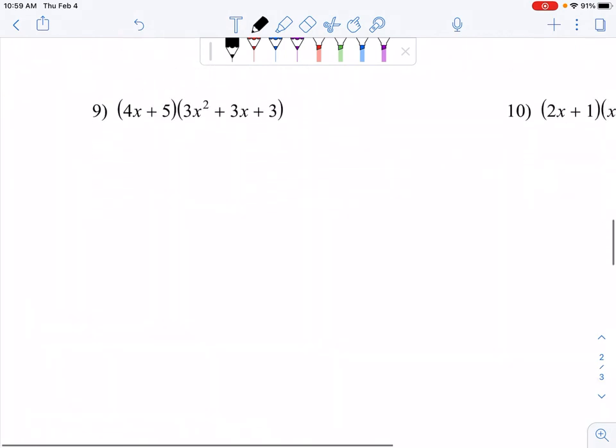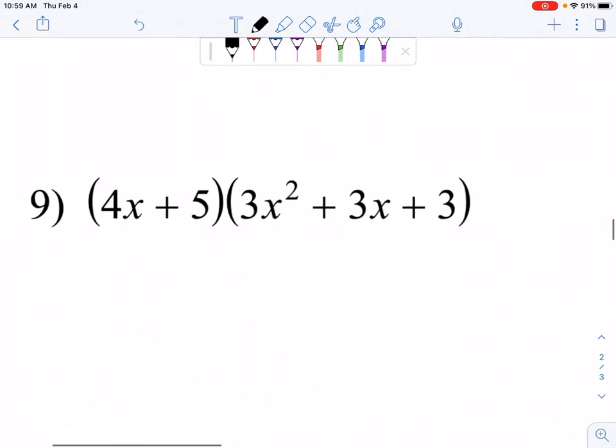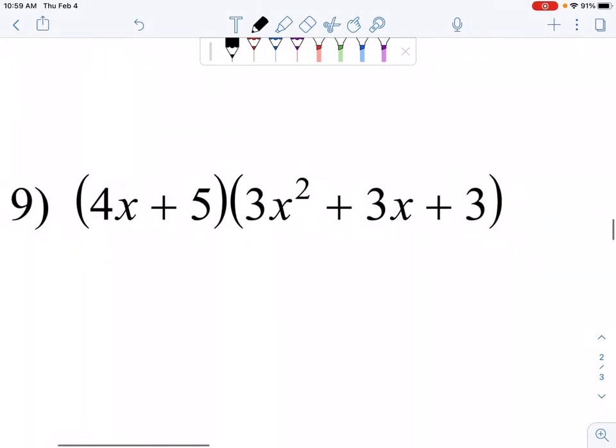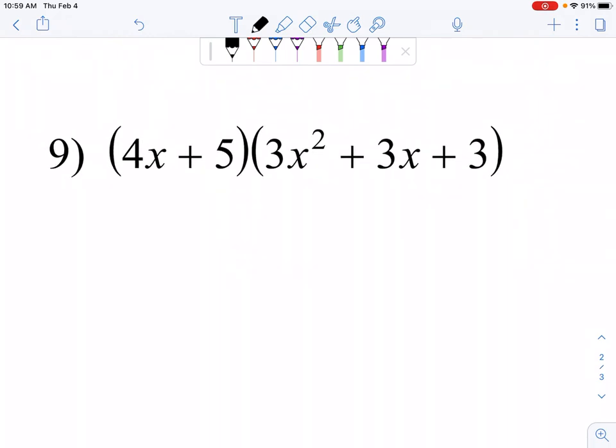All right, I'm going to take a look at these last couple problems here. This is the same exact thing that we've been doing, but now we have 3 terms to deal with. So I'm going to show you the box, I'm going to show you expanded, and I'm going to show you distribution. So 3 more problems. So for this one, I'll do the box. I'm going to do a box of 2, so 4x and positive 5.